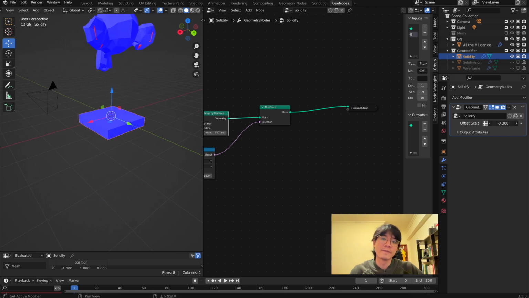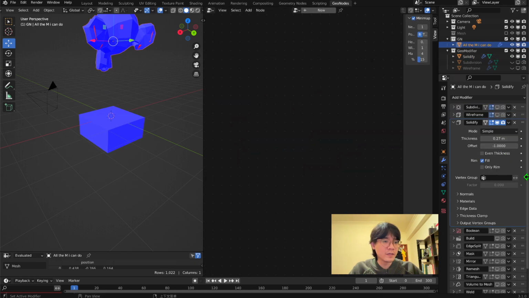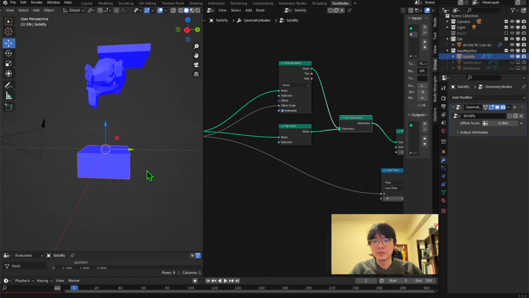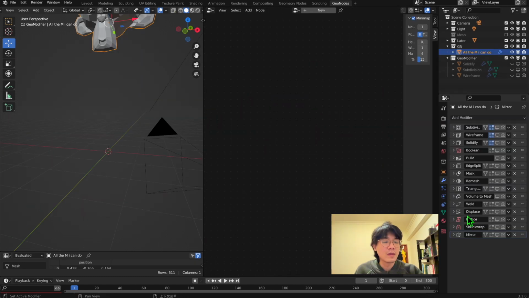This way, when you go to the negative, the face will be flipped, so it will be correct. There are quite a lot of things you can do about it. You can take all this out, but I think we got the basic, so it's good enough. Let's save that.